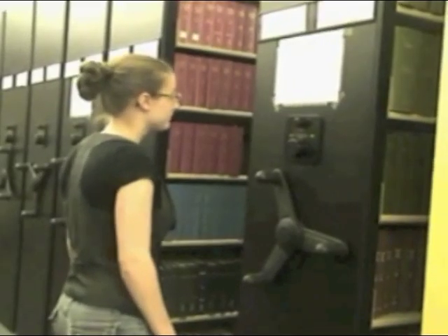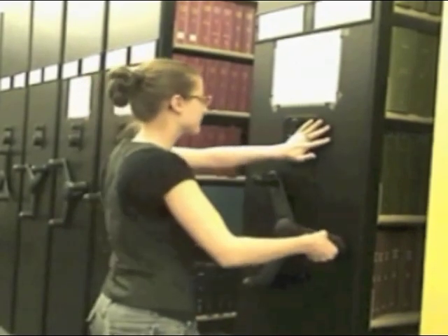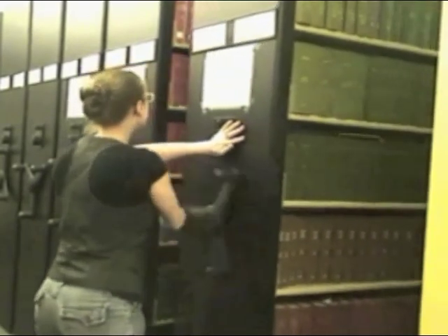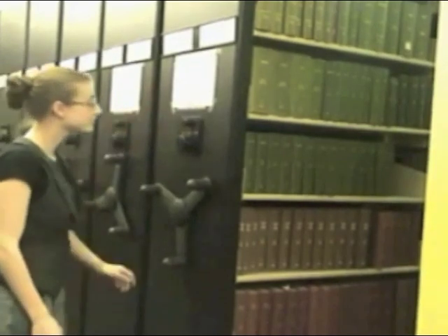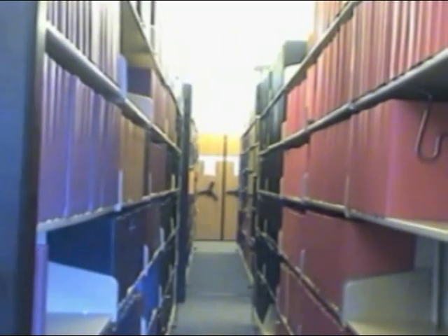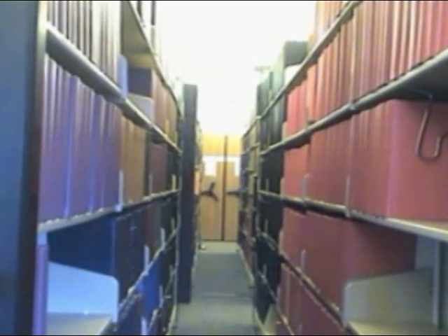On the lower and second floor, some books can only be accessed by moving a bookshelf. To do so, first make sure that the aisle is clear. Then push the large button and turn the crank in the direction that you wish to go. When you've finished, don't forget to lock the bookshelf with the smaller button. Make sure not to bang bookshelves together and not to move them too fast, as this may dislodge the books on the shelves.